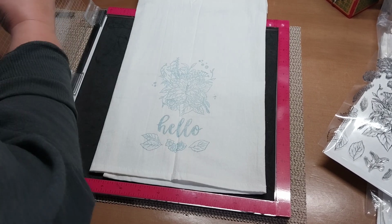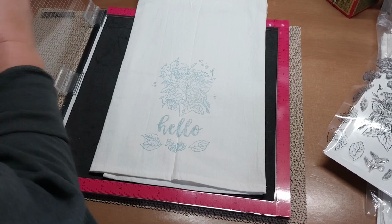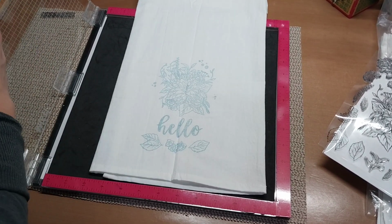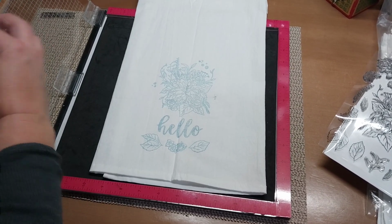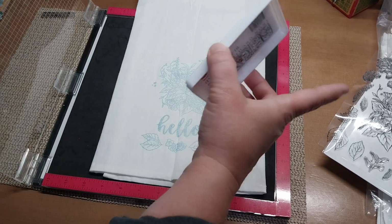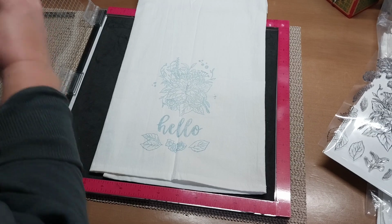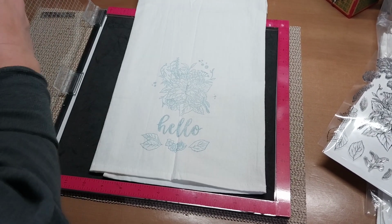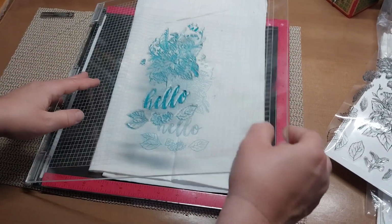And most of the time you can. Sometimes I do have to shift the towel a little bit, but totally doable. And rubber stamps usually don't stick for the most part. Like paper or anything, rubber stamps don't. So if you have that other one, that Simon Says stamp, that pretty Christmas piece I did, I double stamped that and it came out great. Even though you can't see it, it still came out awesome because nothing shifted.